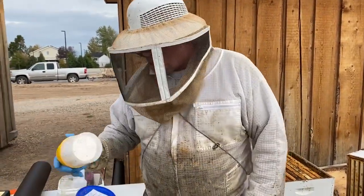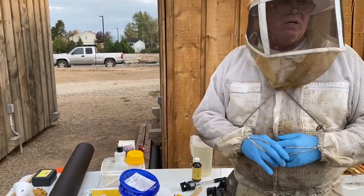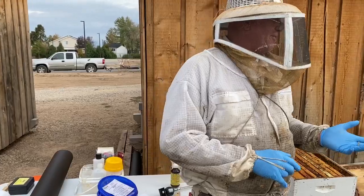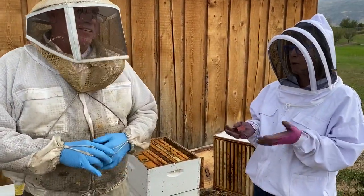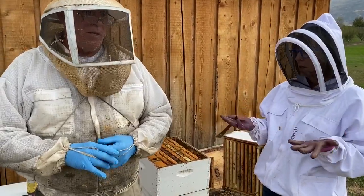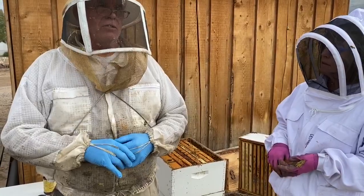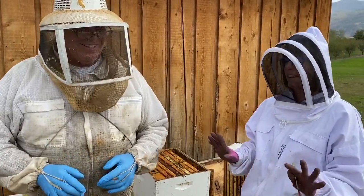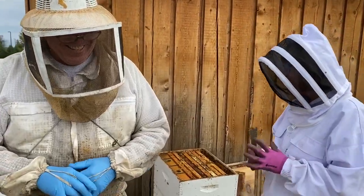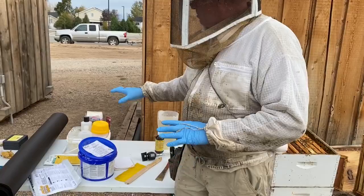So alcohol wash is the most effective. It gives you the most accurate count. We did some testing and found that I think you can get a fairly accurate count with both if done properly. And that's the problem with new beekeepers. They tend to be a little timid with the sugar shake. Well, it makes the bees angry, and you're like, okay, I'm done. No, you have to keep shaking and you have to keep doing it. So anyway, those are the test methods that you want.